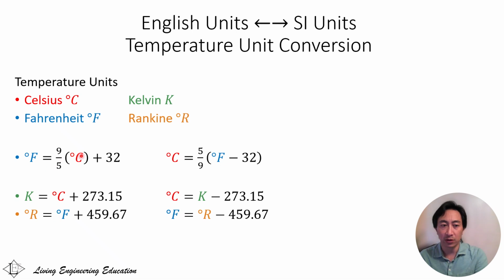And in terms of the reference Kelvin to Celsius, it's just an offset, right? An offset of 273.15. And between Fahrenheit and Rankine, it's just an offset of 459.67. So what do I mean by offset? It's just, as you can see here, adding or subtracting a value. There is no proportionality factor as there is here when you're converting between Fahrenheit and Celsius. There's this 9/5 or this 5/9 conversion factor.